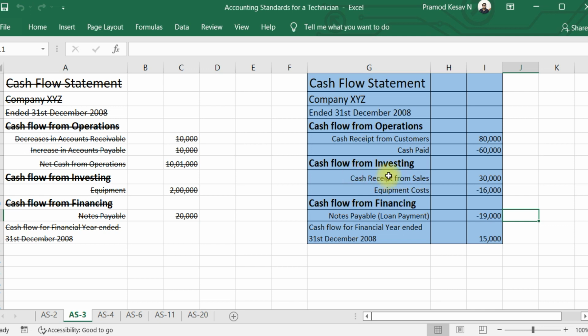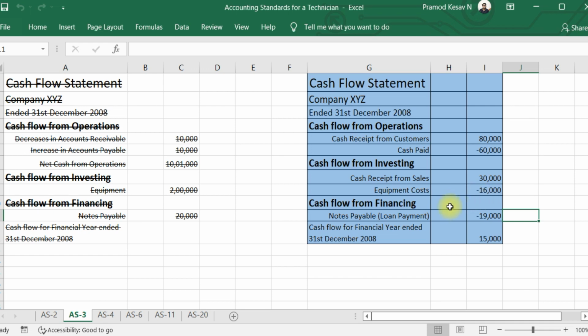Next is investing activities. Investing beyond means is not normally recommended for a business, but in any case, investments are a better option for business, and any money invested in equipment is considered a negative amount and normally will be enclosed in brackets. In investing activities, we have cash receipt from sales, which is a positive value, and equipment cost, which is an expense, recorded in a negative fashion.